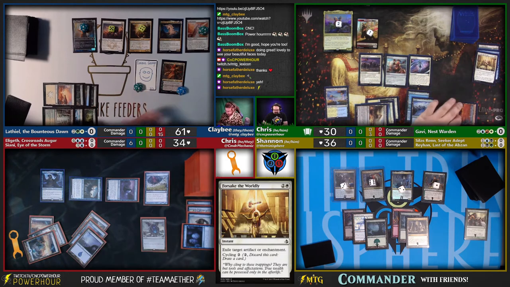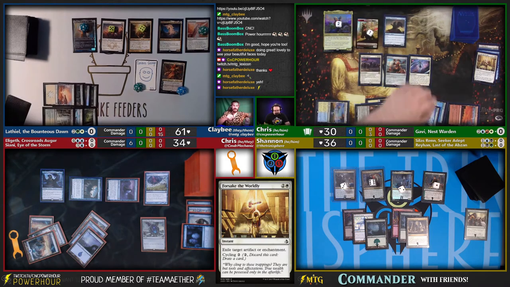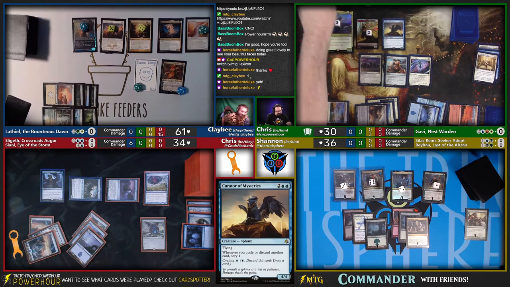Ugh. Right. And then I'm going to pay 4 for a Curator of Mysteries. Ooh. Gonna trigger Cathars' Crusade.